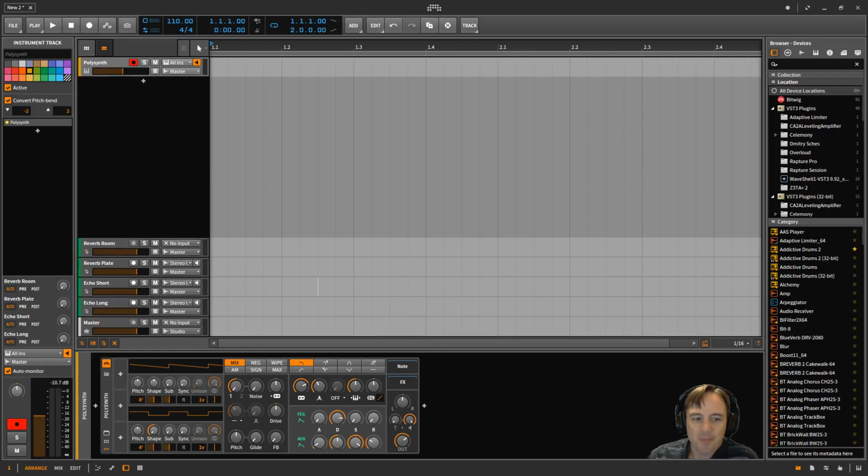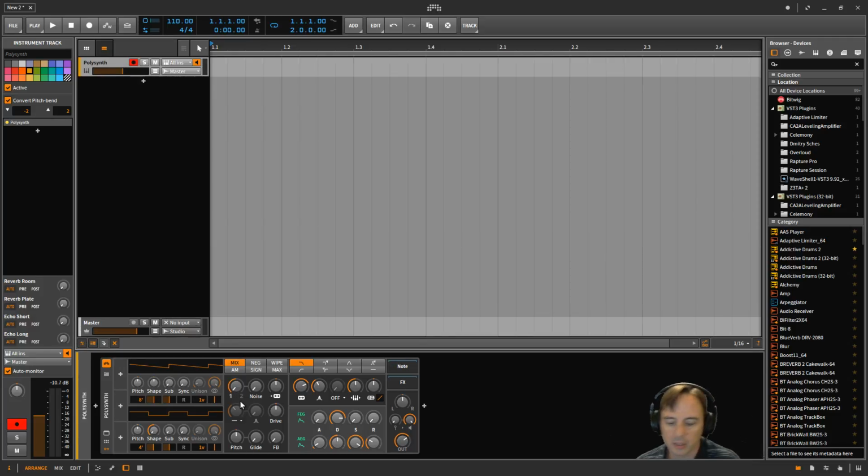I wanted to talk a little bit about an experiment I've been doing, trying to create a glitch effect in Bitwig Studio just using the native modulators. So let's just get started here. All I've done so far is I pulled in a polysynth and the default setting. Beautiful, right? So to start with, let's do the random tweaking part of the show.